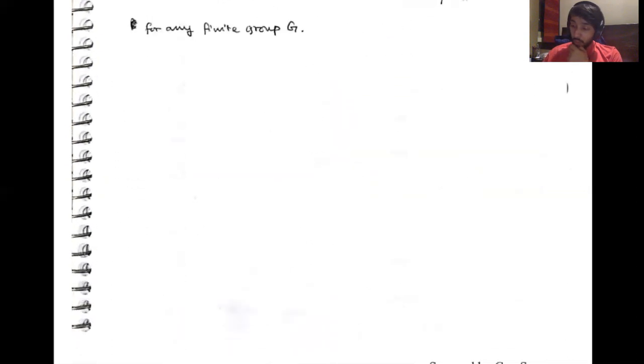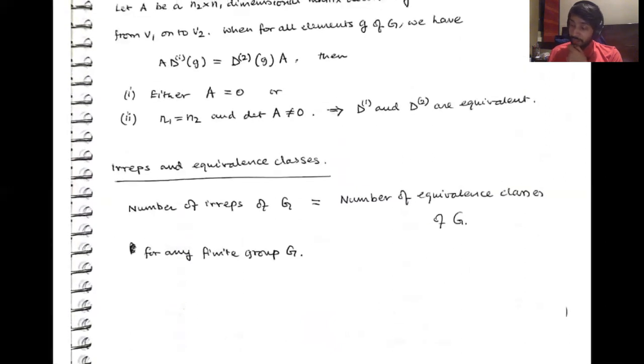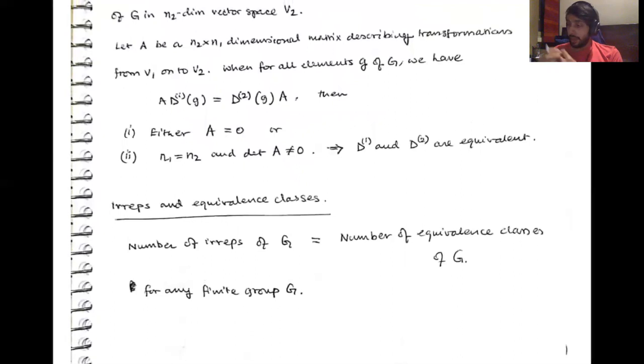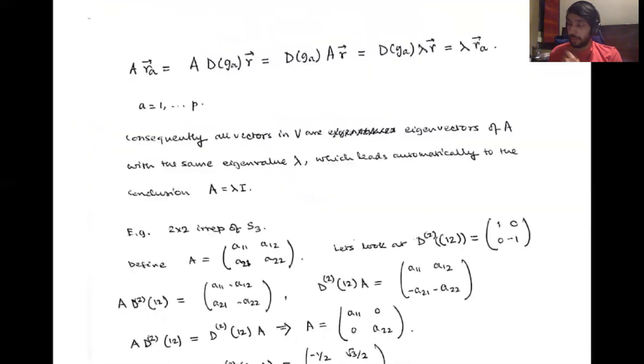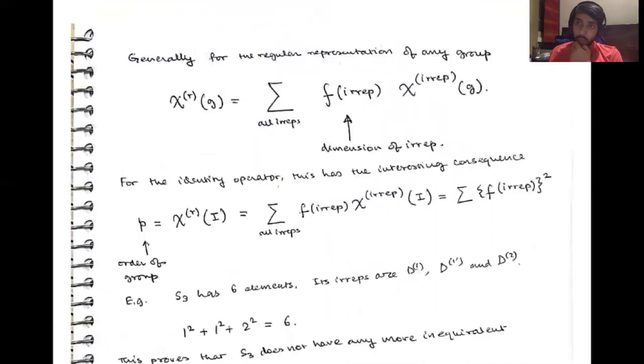We will not actually go on to prove this, and I leave you with this final thing, whereby I just state another result: the number of irreducible representations of G is equal to the number of equivalence classes of G for any finite group G. So I urge you to look at this a little bit more. And with this description of Schur's lemmas, this is where I want to end the discussion on group representations for finite groups. From the next lecture onwards, we will be moving on to Lie groups and Lie algebras, and we will take things forward from there. Okay, so that's it for the moment, and more to come shortly.